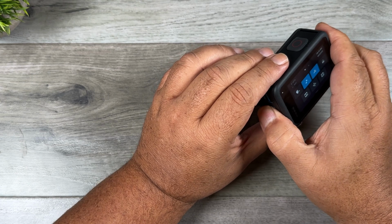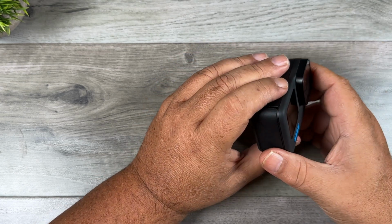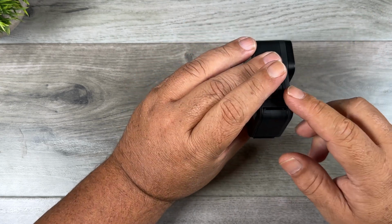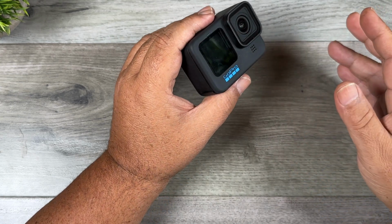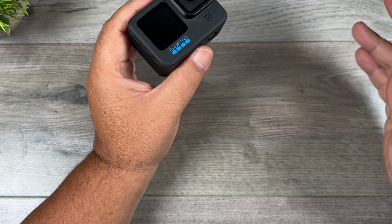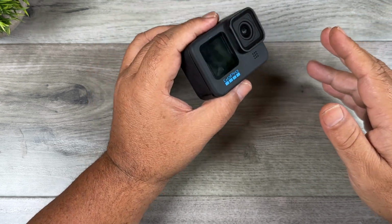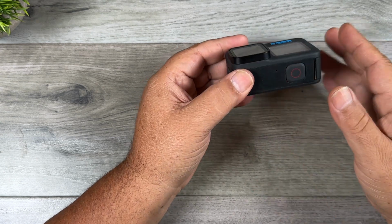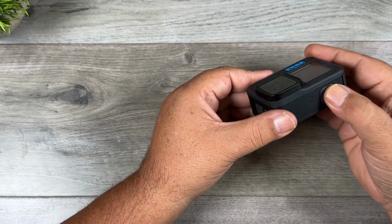I'm going to go ahead and turn the camera off. Normally to record on the GoPro, we would power it on, set our settings, and then hit the record button. The problem with that is sometimes something might be happening in front of us quickly that we may miss if we go through all those steps. So GoPro has something called quick capture. When the GoPro is completely powered off, we can hit the record button.